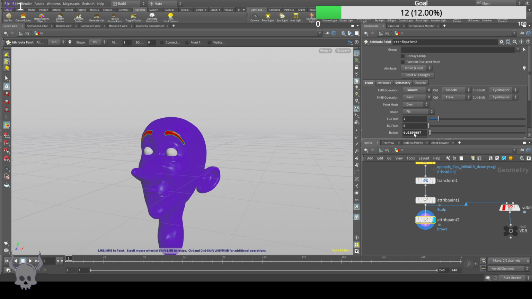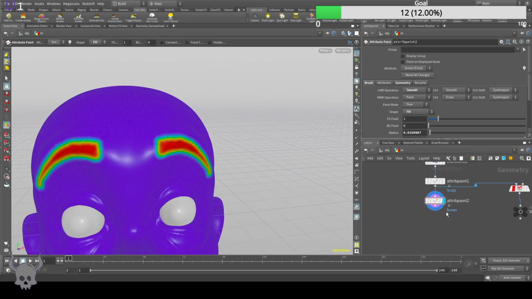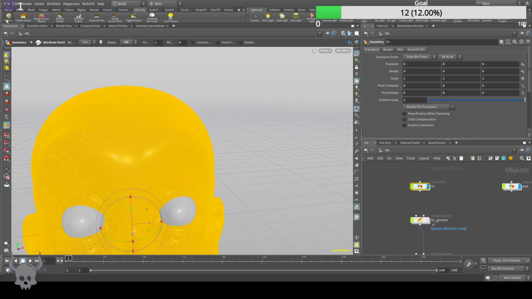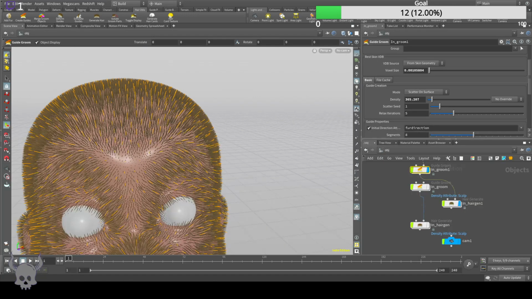Smooth it out. I think that's going to be a lot of thickness, but let's just see how it looks. Yeah, do the same thing all over again. Add fur, and hopefully we still have hair this time.